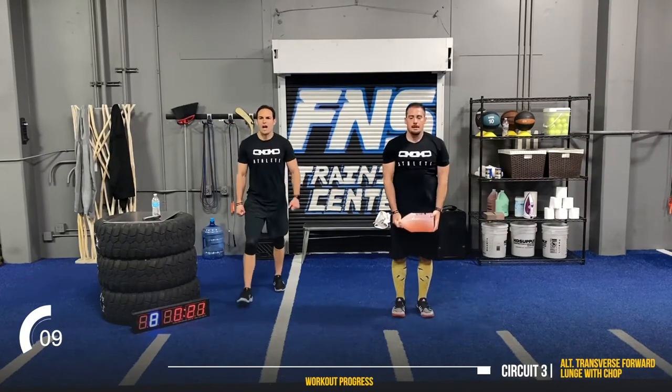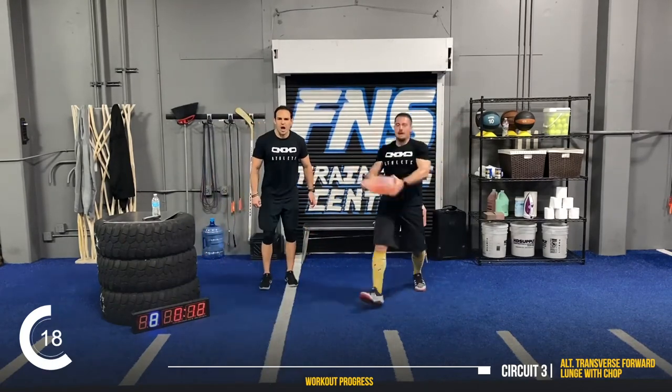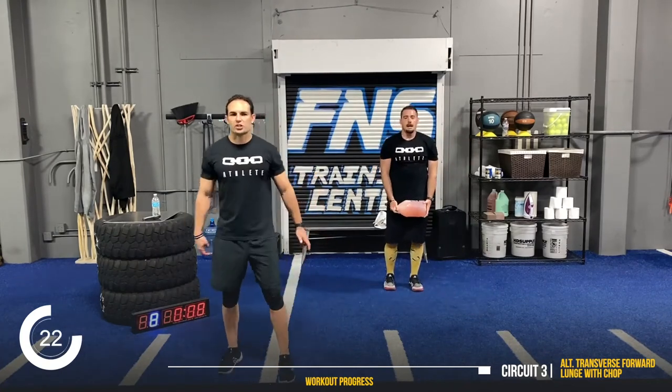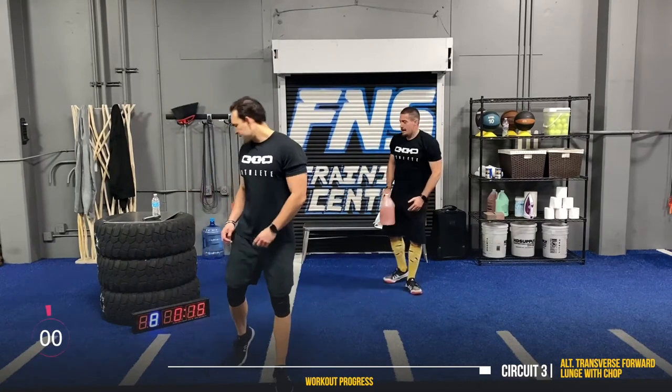Let's go. Big chop. Step right into it. Good. That's it, Gavin. Let's move a little bit quicker right there. Good. That's it. Come on now. I see you, Simran. Here we go. Keep those arms all the way up, Matty. Big chop. 7, 6, 5, 4, 3, 2, 1, and time.